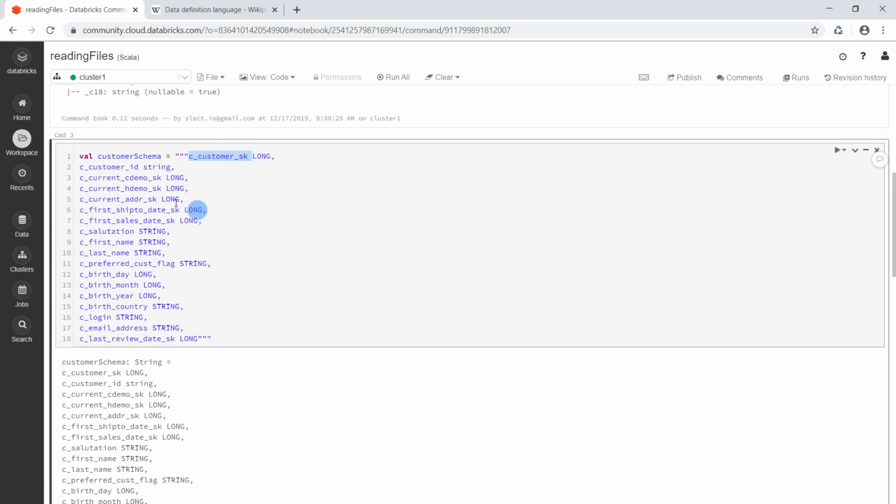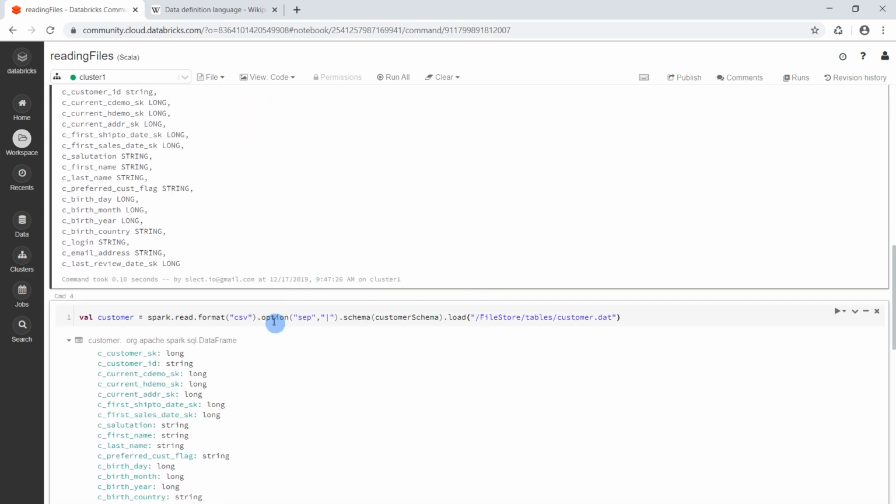Then we use the schema method of the data frame reader and pass this string as a parameter. And Apache Spark will apply the names and the types we defined in this string to the data frame.